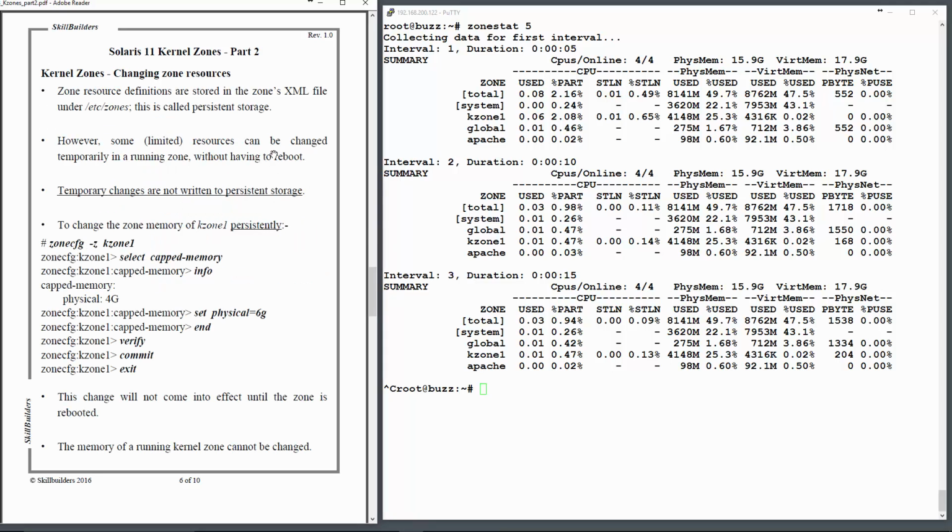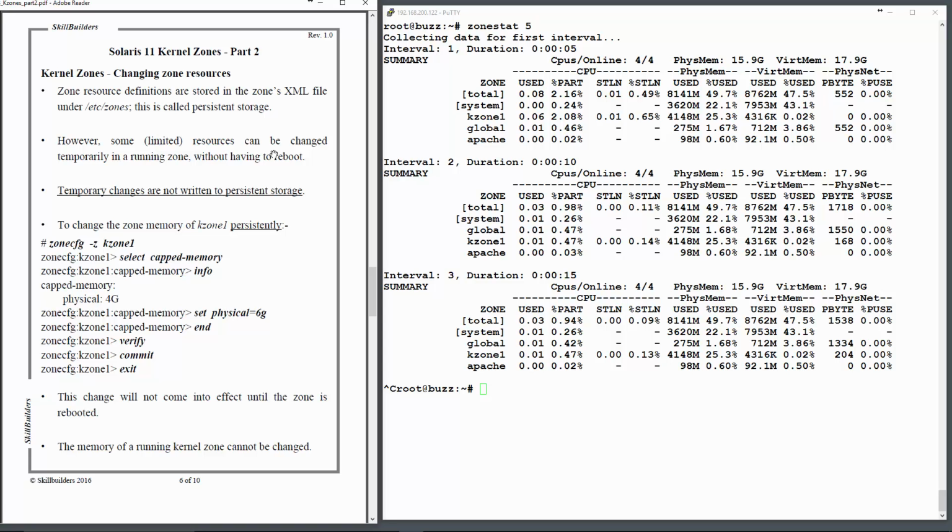Now, as you can see, the zone resources are specified in the zone configuration, which is stored as an XML file under /etc/zones, and that information is called persistent storage or stable storage for the zone. Now we can change that by using the zonecfg command, but we may have to reboot the zone in order for that to take effect.